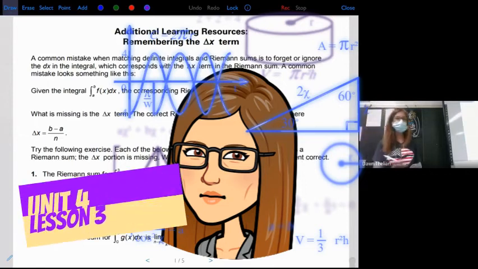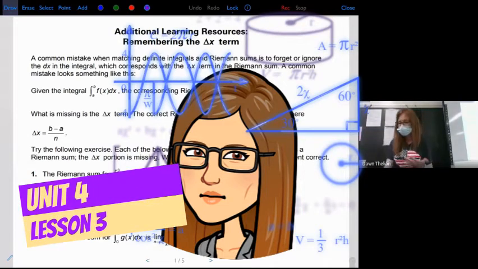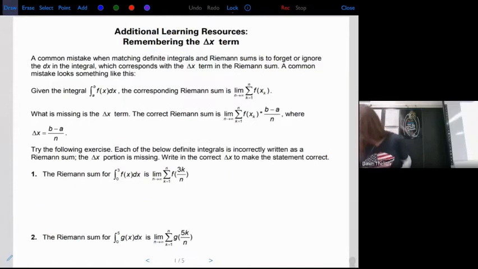This is Unit 4, Lesson 3, and we're moving on, but really not to new concepts. I really just want to review this whole idea of switching back and forth between a Riemann sum and a definite integral, and also pulling back into Lesson 1, the LRAM, MRAM, RRAM, and how now we're going to have to realize that the integral is asking us to approximate that area.